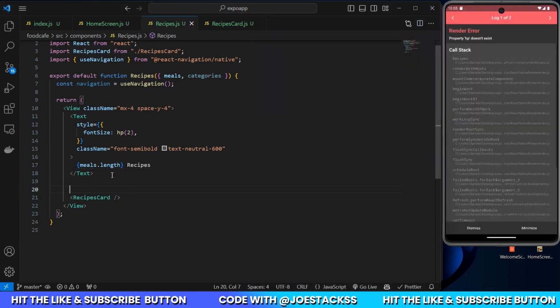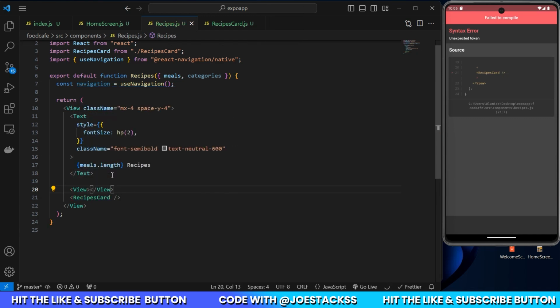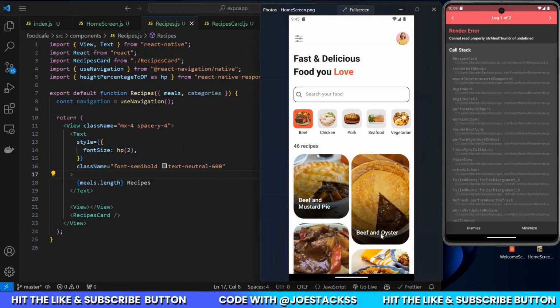After this, we're going to have a view, and in this view, before we display all these meals right here, we want to make sure that if this category is equal to 0, we're going to show a loading icon here. Also, if this meals in itself is equal to 0, we're going to show a loading icon as well.